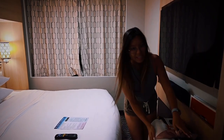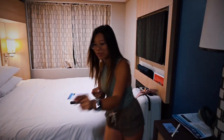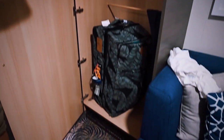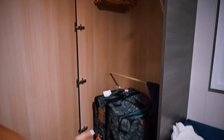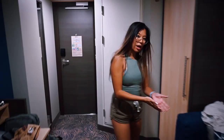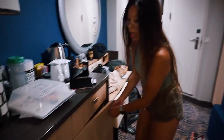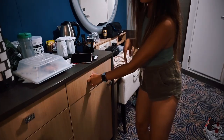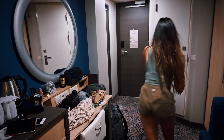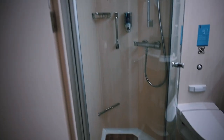And then this suitcase here, we just arrived, so we did not unpack yet, can go in the storage behind Mitch, which I'll show you right here. So there's plenty of space to put your shirts and things that you don't want to be folding, and two suitcases at least. And then there's this couch, which is a little mess right now, but a good little spot. And then you got a mini bar, more storage, even a hair dryer if you like to dry your hair with a hair dryer. And then you got a toilet right here with a little shower for one person, not two, just one person.